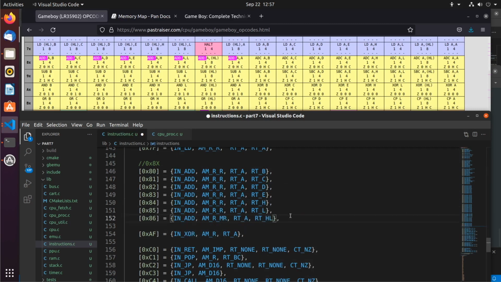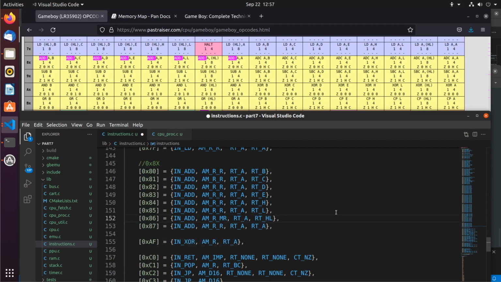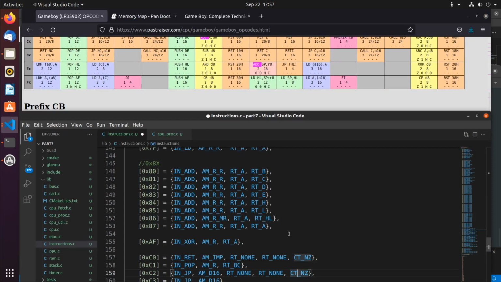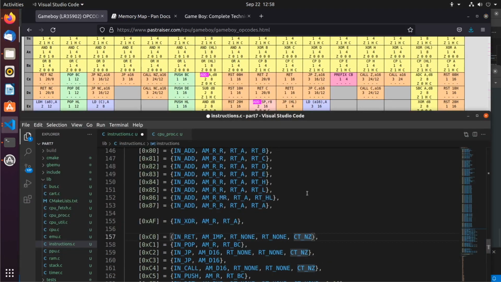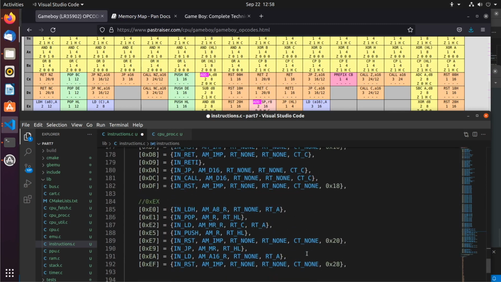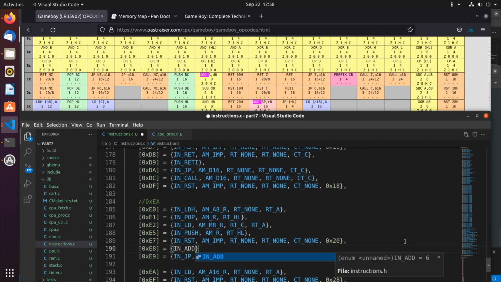HL, that should be a MR, and A. And let's see, should we have the add SPR one? Or add A and D8 and add SPR.